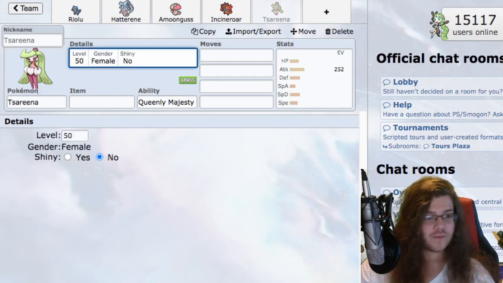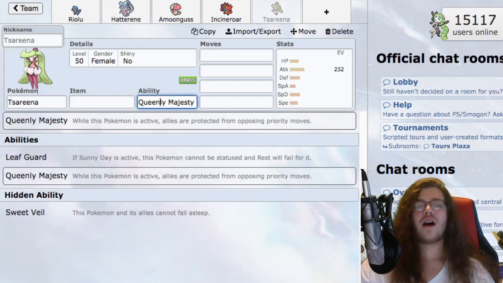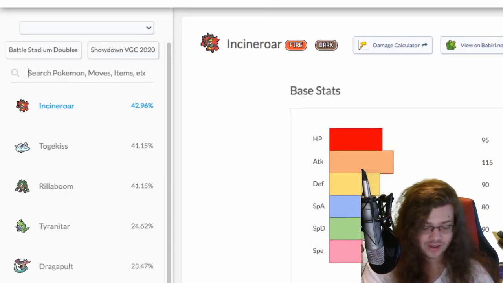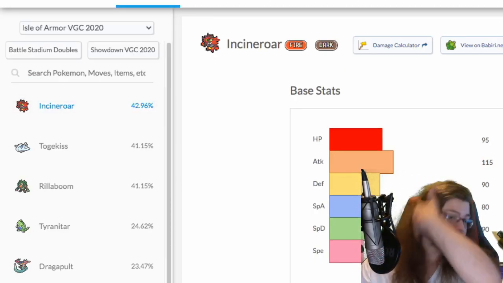Does it only come female? That's kind of weird, I didn't know that. I mean, it makes sense, look at it. Anyway, for the item, this would be Life Orb as well. What else does Serena commonly play? I don't think Serena is commonly played. It has very, very low usage stats.